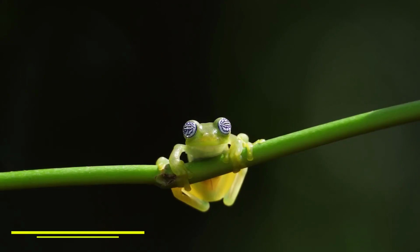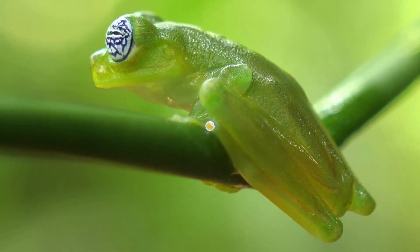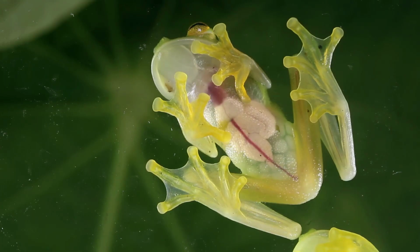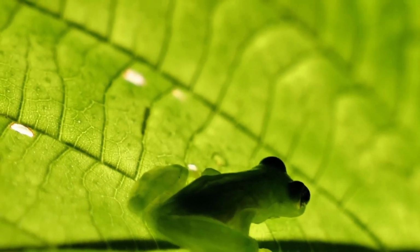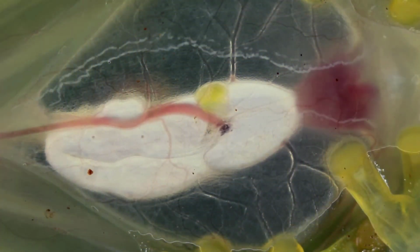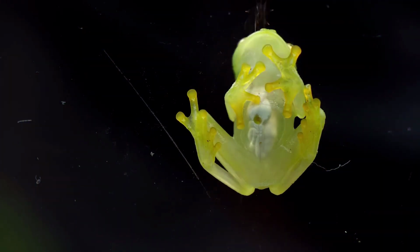These little guys were dubbed glass frogs because their translucent bellies allow us to see their organs. It sounds like something you'd see in a trippy sci-fi flick, but glass frogs are real. They typically have green-hued skin on the dorsal side of their bodies, but colorless, clear skin on their ventral sides. You can find them in humid forests throughout Central and South America.